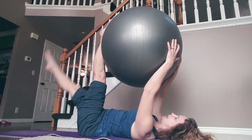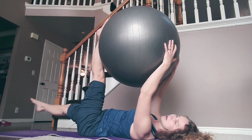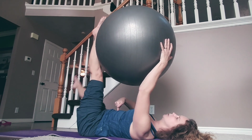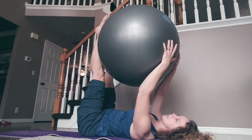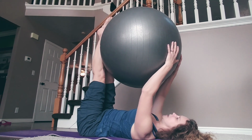Straighter leg, down, circle around, and up. Pressure in the ball, both from the hands and the leg. Powerhouse pulling down, deep stability through the pelvis. Reverse the circle, open it up, down and up. Again, paying attention to detail.